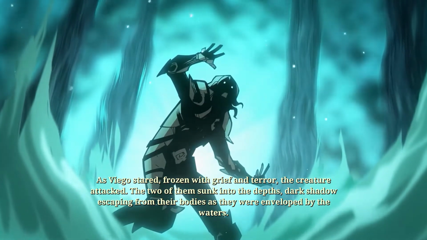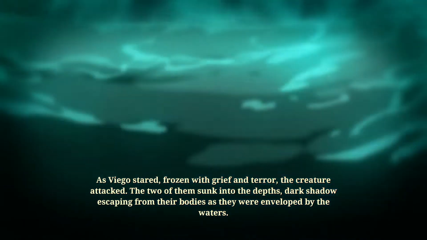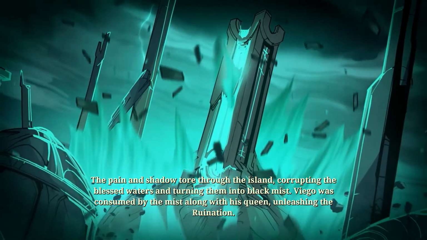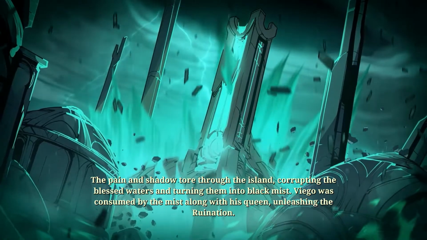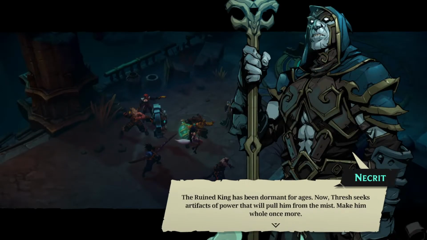The two of them sank into the depths, dark shadow escaping from their bodies as they were enveloped by the waters. The pain and shadow tore through the island, corrupting the blessed waters and turning them into black mist. Viego was consumed by the mist, along with his queen, unleashing the ruination. The ruined king has been dormant for ages. Now, Thresh seeks artifacts of power that will pull him from the mist, make him whole once more.